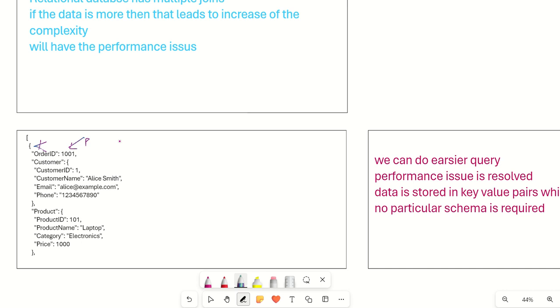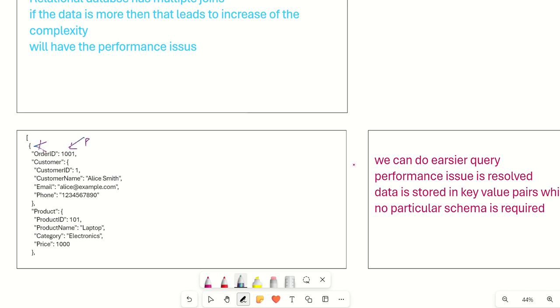So in this particular format, the performance issue is resolved, as a NoSQL database does not have a particular schema, and is defined by key value pairs, and it is also stored in the JSON format.